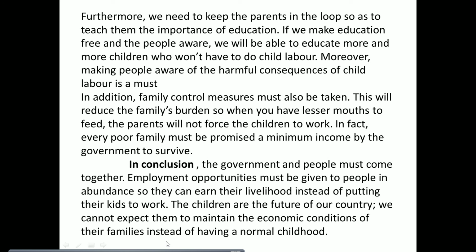तो इस तरीके से I have given you the pamphlet. Please read it, copy it down in your classwork. Okay, so I will be sending a PDF and your homework is to write down the composition of child labor. You can write it on your own or you can copy it from here. Okay, but it is must to write it in your classwork notebook. I will check it on the Zoom lecture.